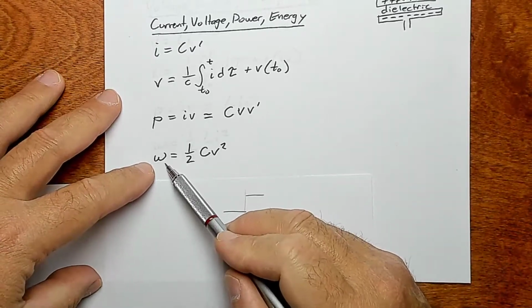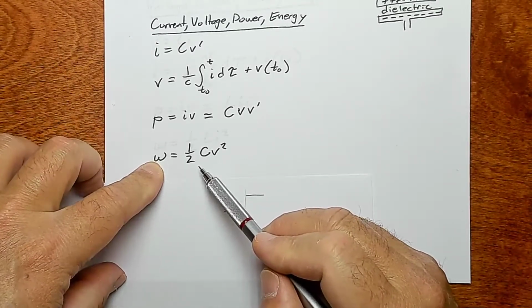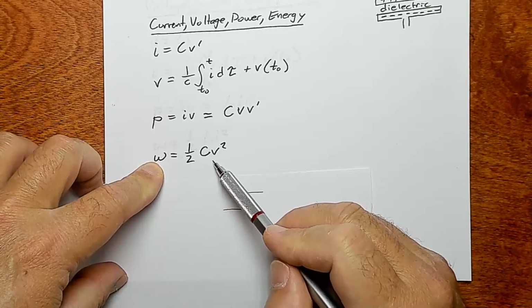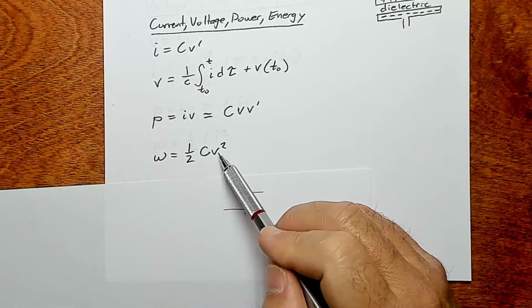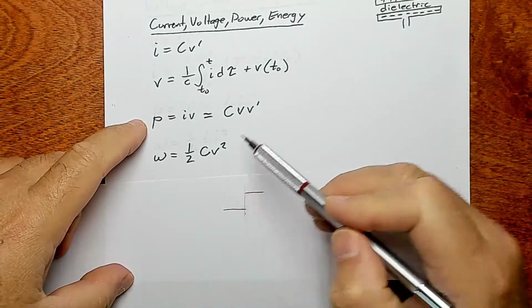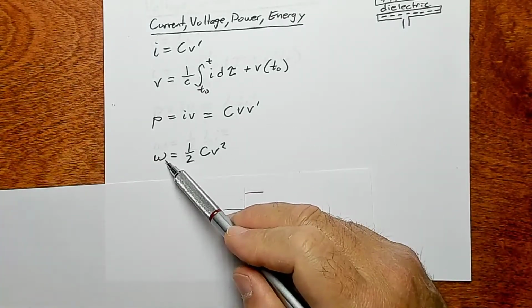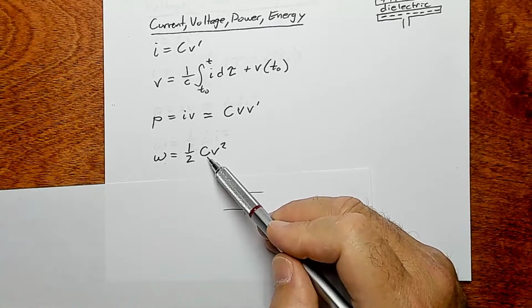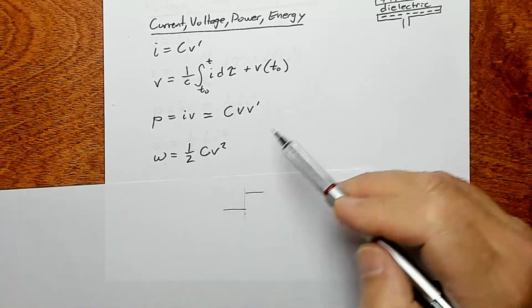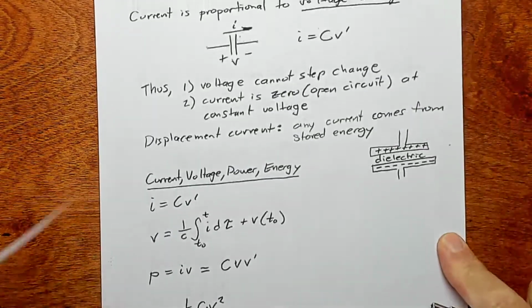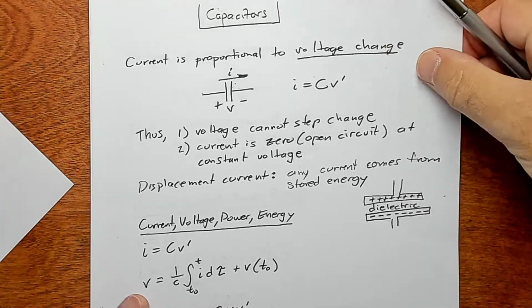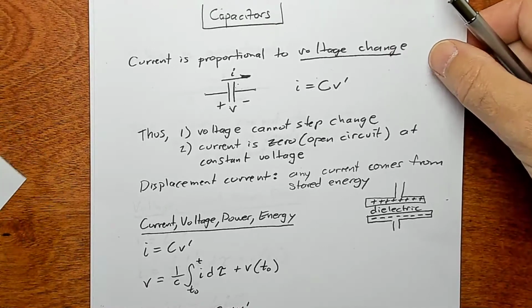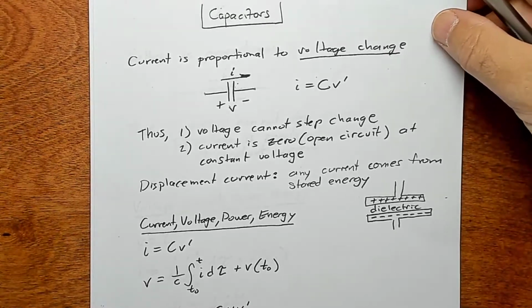Okay, and then here's the common energy one. There's a derivation for this that we're skipping on why this is true, but it is true. The energy in the cap is given by 1/2 CV squared, and once again we're skipping the derivation. All right, that's the basics, the physics of capacitors, and I sort of wandered off into how that relates to engineering and what's a model and what's not a model and all that good stuff.